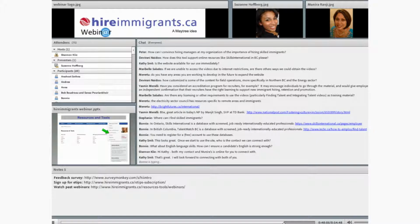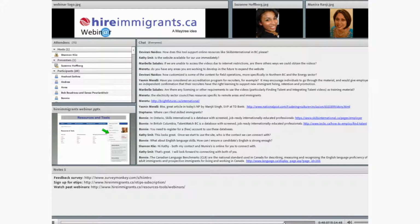And often what we do is we will match employees from one region within an organization to another region to see how they can collaborate and maybe bring a mentoring program or some resources to the region that's a little bit more remote. So that's definitely an opportunity. But again, if you're not really sure where to start, go over to the local resources section and find an Immigrant Employment Council that's probably closest to you.